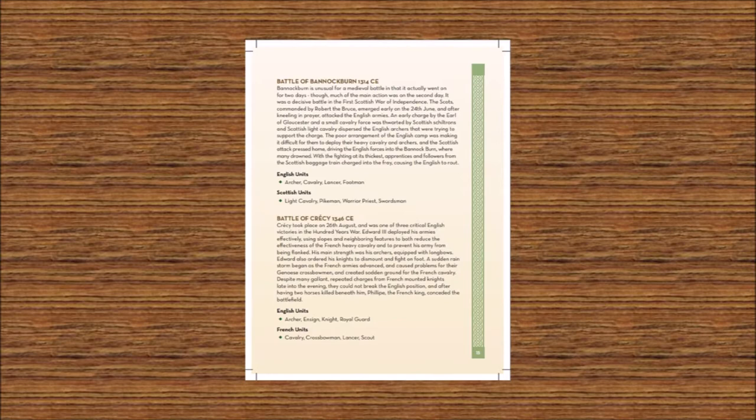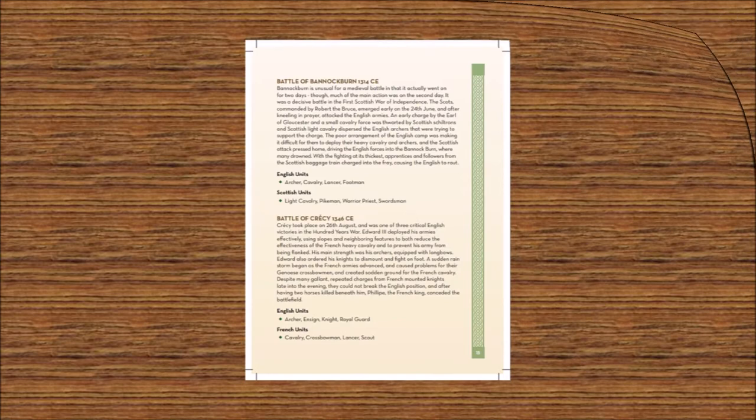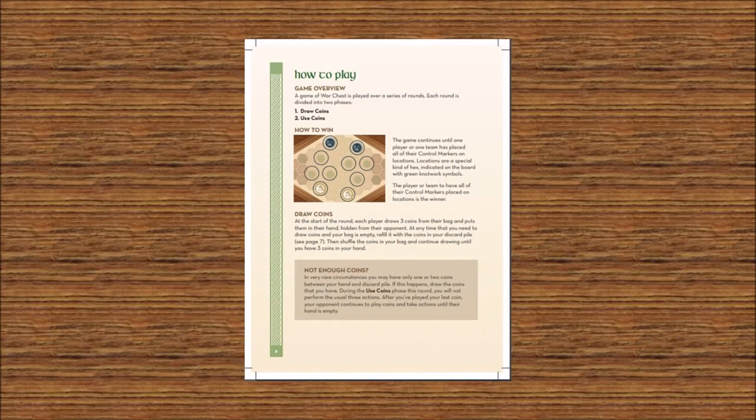Alrighty, how to play. So first we're going to talk about the overview of the game. So a game of war chess is played over a series of rounds. Each round is divided into 2 phases. First is the draw coins phase. So to draw coins, you're going to shuffle up your bag and draw 3. Okay.